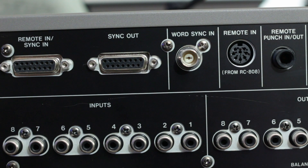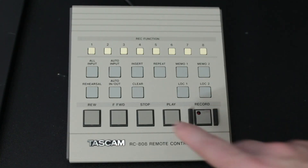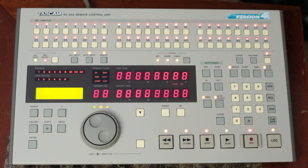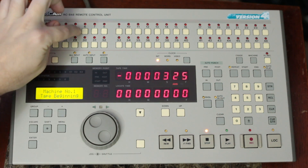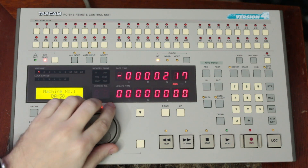There are connections for remote controllers and for syncing multiple machines together. We have two remotes we can use: the RC-808, which handles basic transport and recording controls, and the RC-848. This is more of a master remote, and it feels solid. The buttons are satisfying, and this thing looks somewhere in between a space shuttle controller and a fax machine. It's very tactile. It's too bad there isn't much like this for computer software controllers. This is just great.